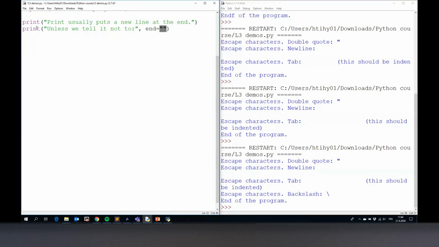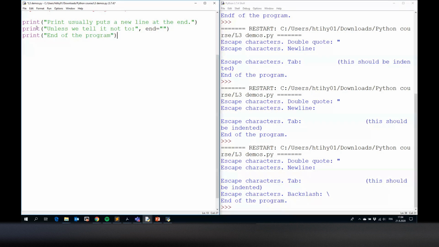Like this. So with this special end equals something, we can tell the print command to not put anything at the end of this line. And just to demonstrate that it works, I'm just going to put one more print at the end of this program.